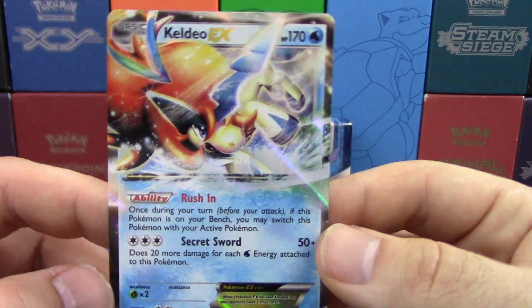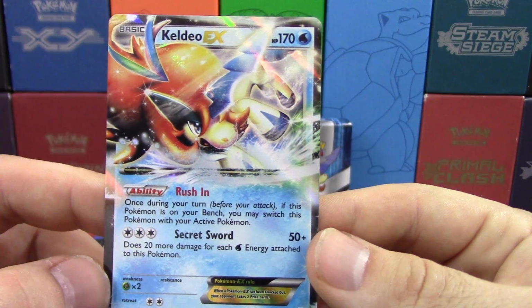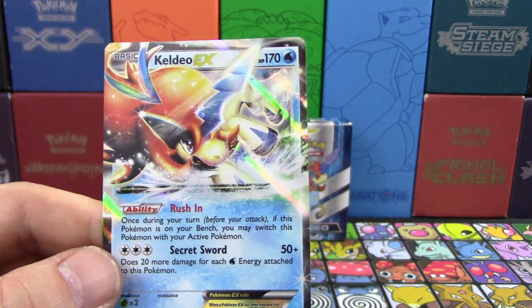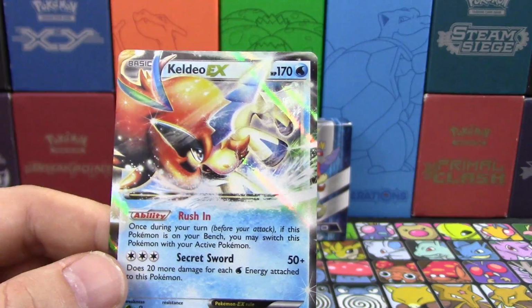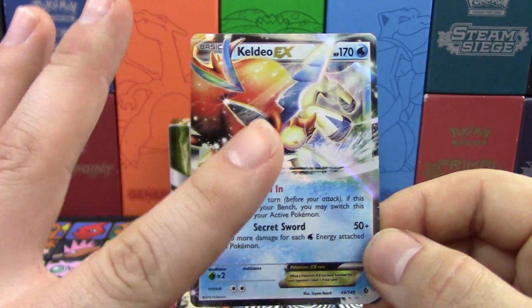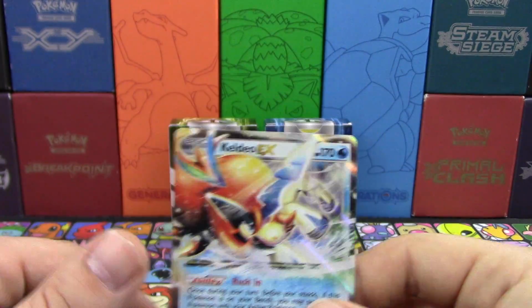Keldeo has an ability called Rush In, which is really cool. It's a lot like Zoroark here in the current format. Once during your turn, before you attack, if this Pokemon is on your bench, you may switch it with your active Pokemon. So it's a lot like Stand-In. This is the original. You know, this is the OG Rush In ability here. And Secret Sword, 50 plus 20 for each water energy attached.